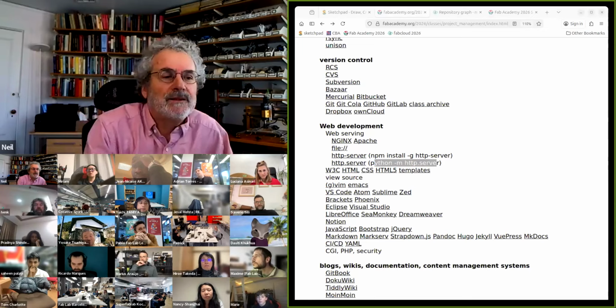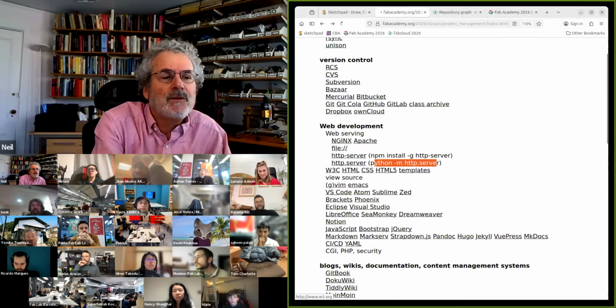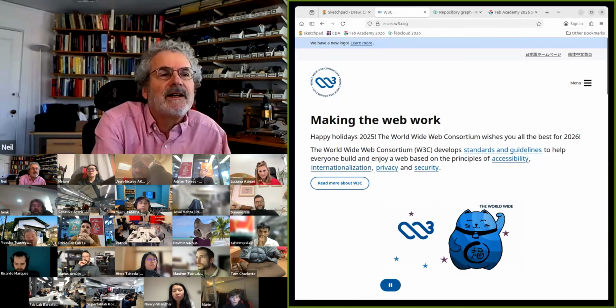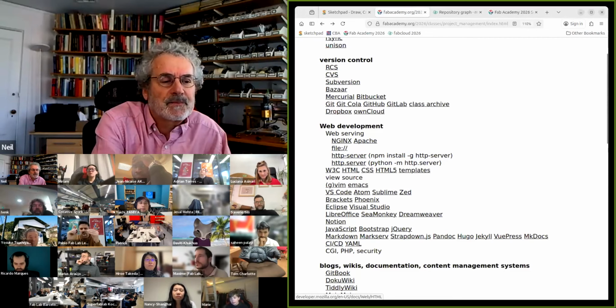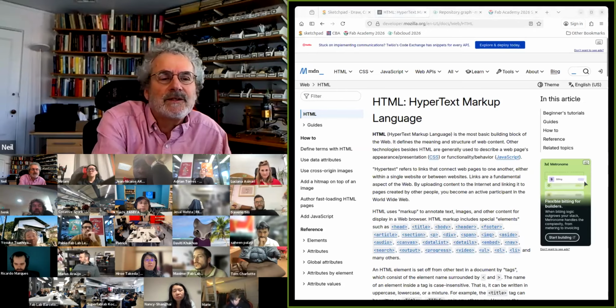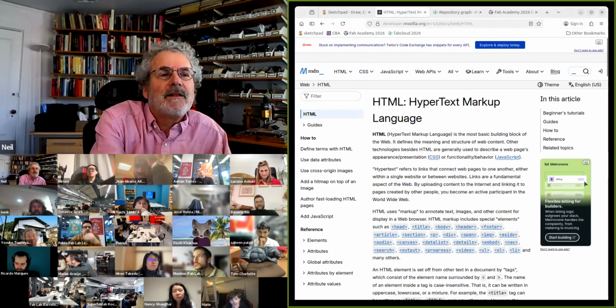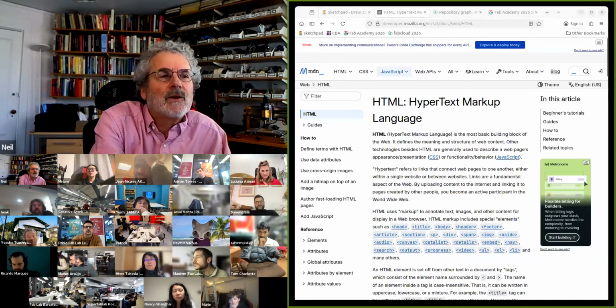So how do you make a web page? W3C is the standards body for the web. HTML is the language we use to put things on the web. Developer.mozilla.org.